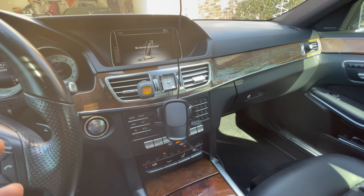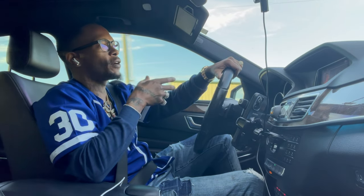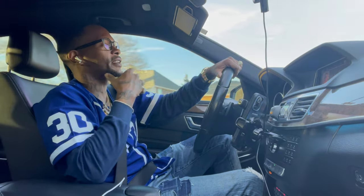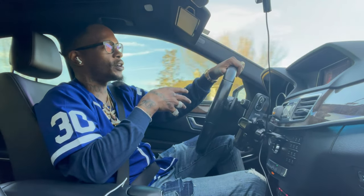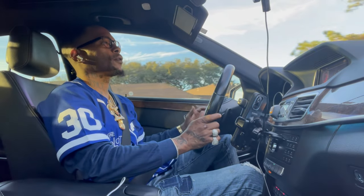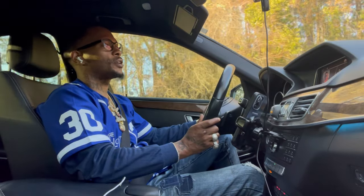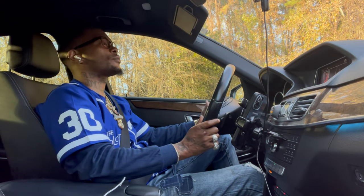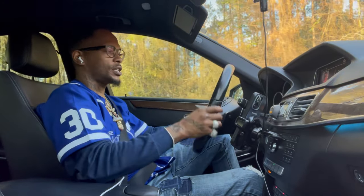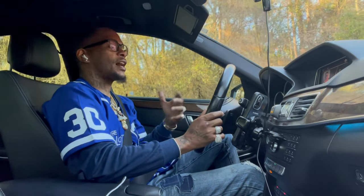When I want to be low, incognito, don't want too many eyes on me — this is the car. I drive this car maybe two times a month, unless it rains a lot, then I'll drive it more. My other cars are black so this one sits outside more, but I don't love it any less. This is the car I take when I'm going to court and want to be subtle, and this is the car I take when I'm driving from Houston to Austin.